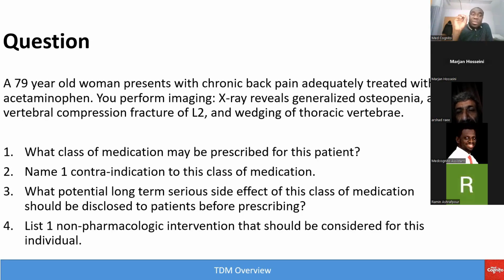Okay, so number 3, what potential long-term serious side effects of this class of medication should be discussed with patients before prescribing? What side effect is so serious that you want to discuss it with the patient before prescribing this medication? Yes, I've seen some answers coming through. Yeah, jaw necrosis. Beautiful. Now, list one non-pharmacologic intervention that should be considered for this individual. So you're looking at jaw necrosis as a complication you want to watch. So what one non-pharmacologic intervention will you want to consider?